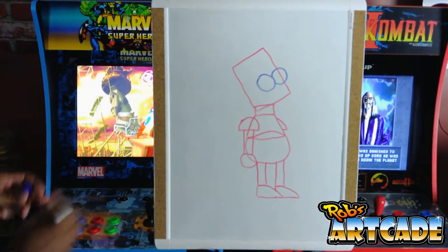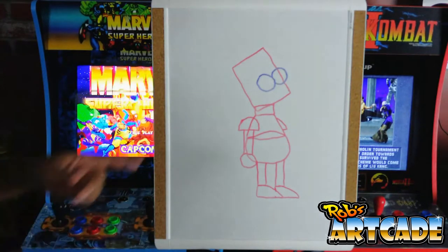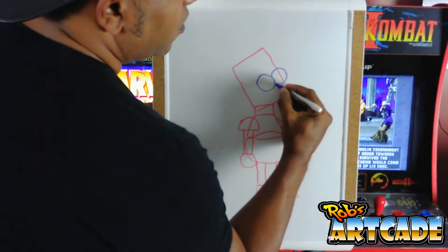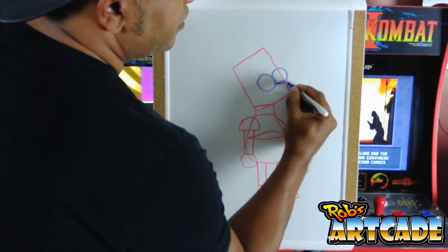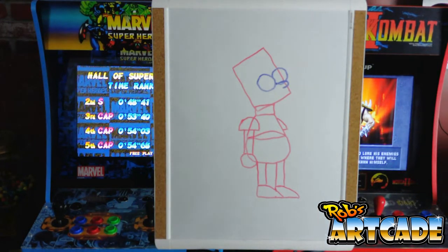Okay, try to draw the same size that I did right here. So you have this much space on the bottom, this much space on the top. As you can see, those are his eyes. Then, starting right here, we're going to draw over what we have already here. Just going to be like a letter J. Sideways letter J. That is his nose.